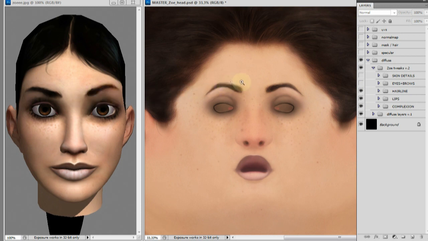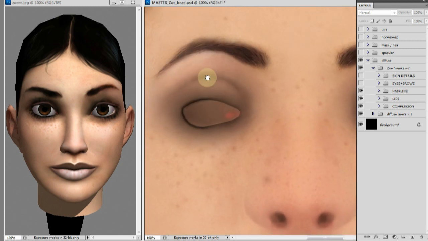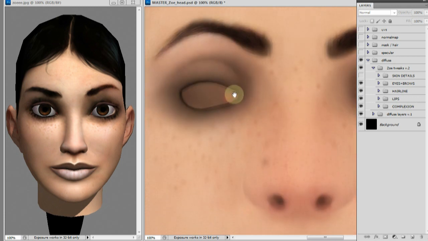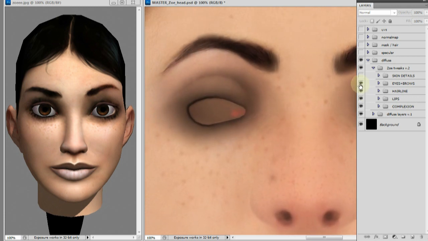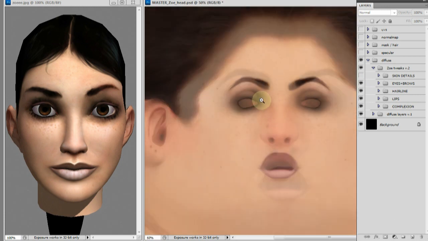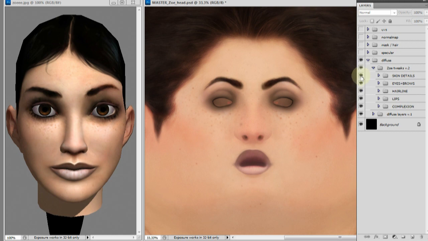Also the eyebrows and the shading around the eyes, we'll darken those just a little bit. And finally we'll add just a little bit more skin detail and coloration to her face.